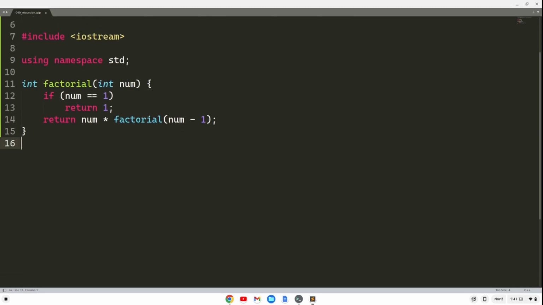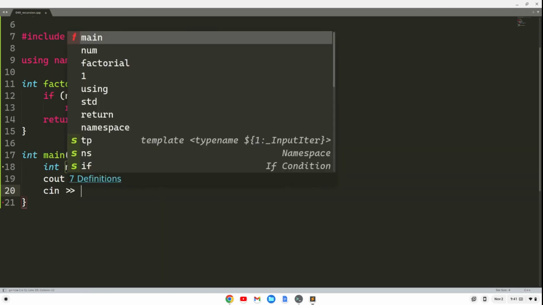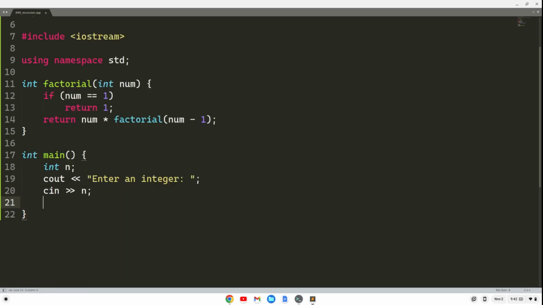Okay, so now I'm going to create my main method. I'm going to say int main. And I'm going to create an integer called n. And we'll give some instruction to the user to enter an integer. And then we'll take in the integer. Okay, and then we'll output the factorial of the integer.